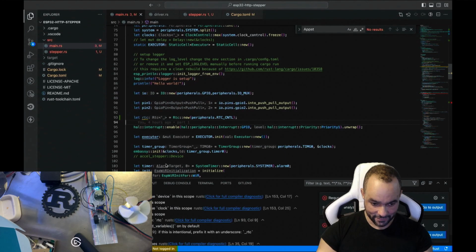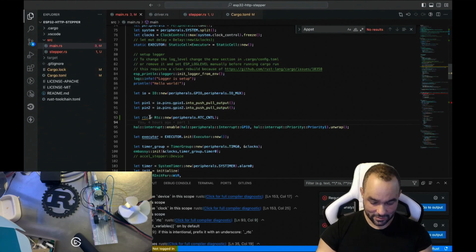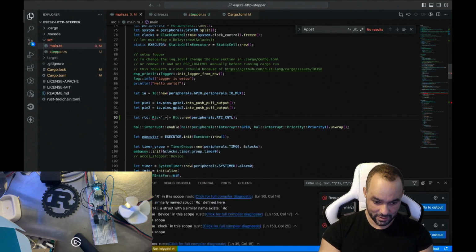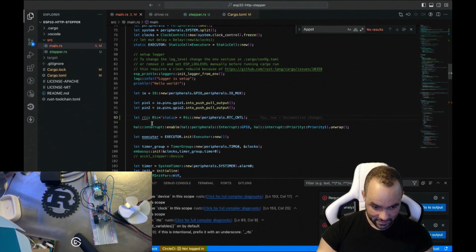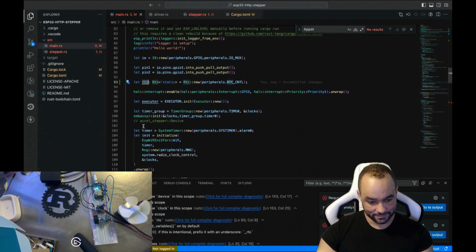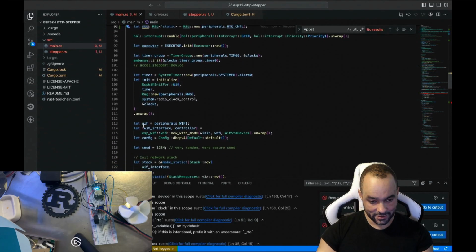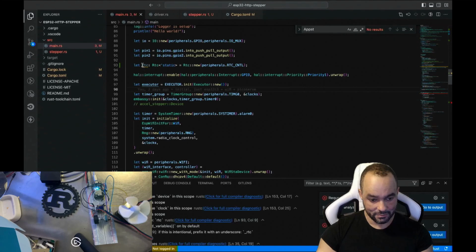Okay, so now we have an RTC object. Let's give it an explicit type, and we can say that it's static, I think. It's not going to go away. So we have this object. Let's pass this to the motor function.